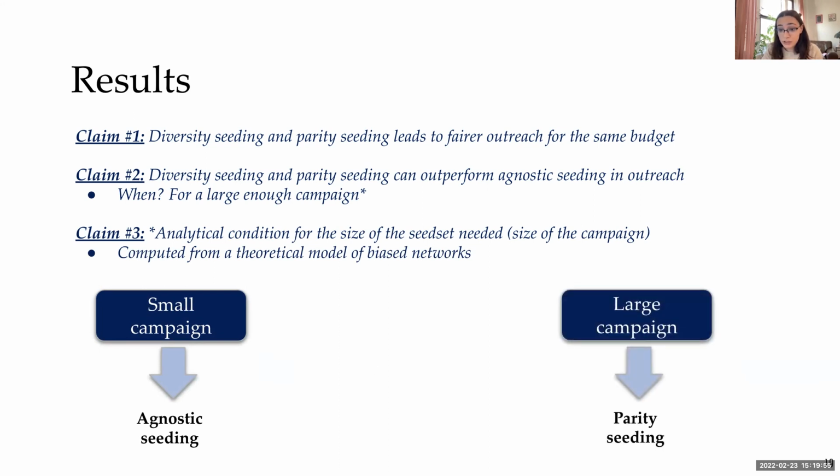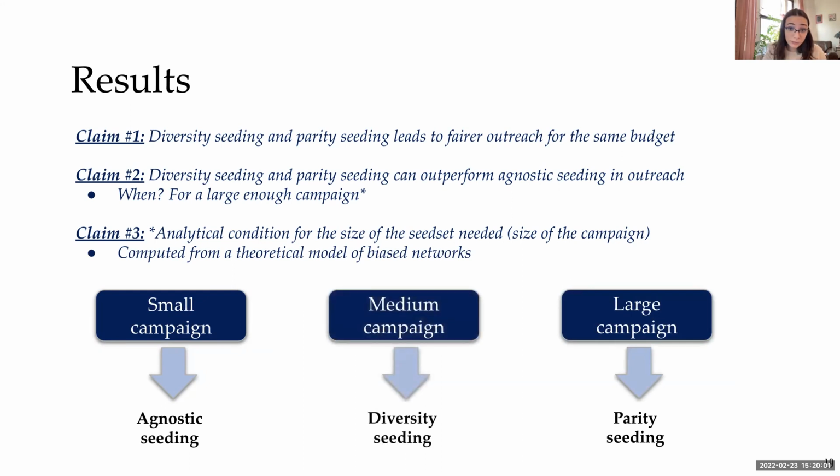And when you have a really large campaign, you can be strictly fair and efficient at the same time. And when you have a medium budget, which is often the case, since we don't have a very large campaign budget for running these, that's when having a relaxed version of fairness gets you to be more fair and more efficient. So I want to show you how this looks.